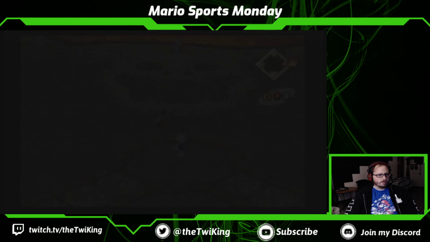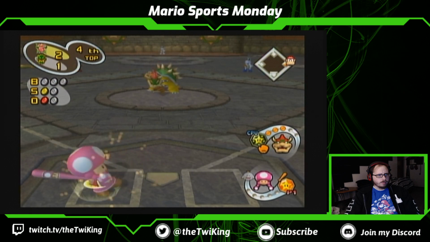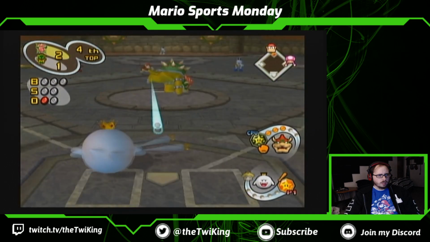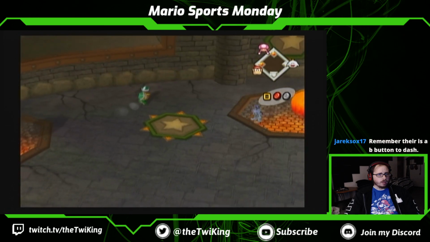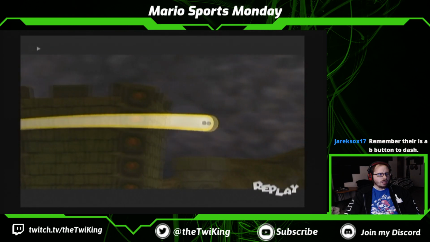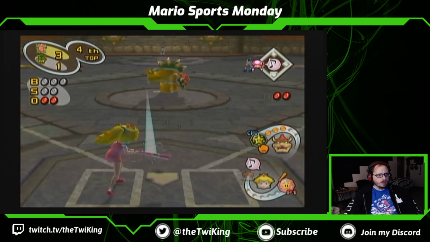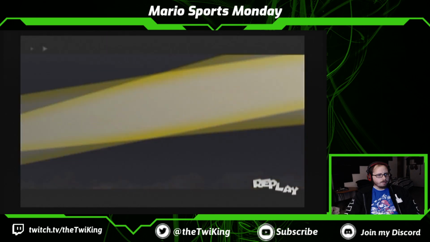Okay. Hey, that'll get up there. I guess I was early on that one. That's hitting the gap. This looks promising. Oh, King Boo will be out at second. At least another run is in. B button is the dash. Okay. Four to one now. At least we're adding on. Oh yeah.